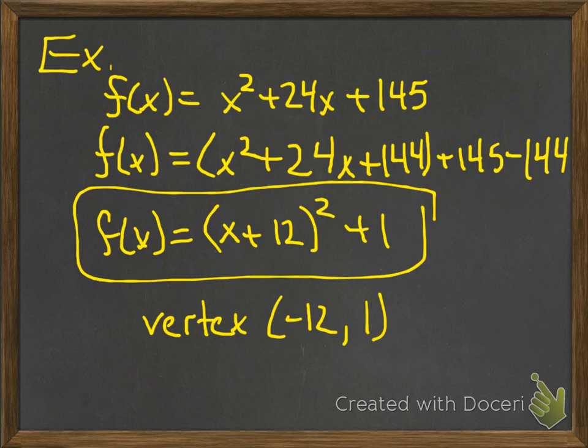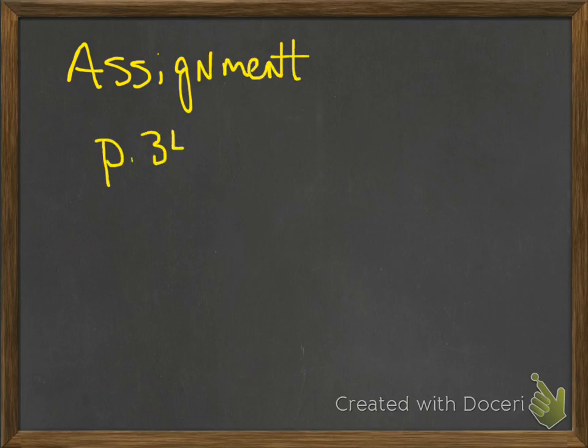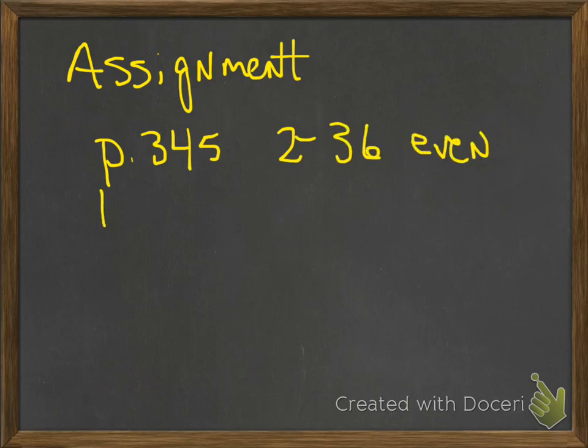Beyond that, your assignment for today, now that you've seen the video, is to go to page 345, 2 through 36 even. Okay, this is the type of practice you need. There's going to be several of these questions on the test, so make sure you understand this because you all need to be ready for the test.